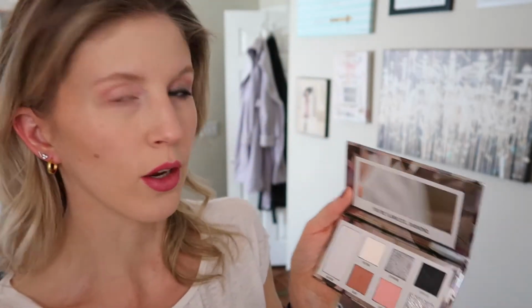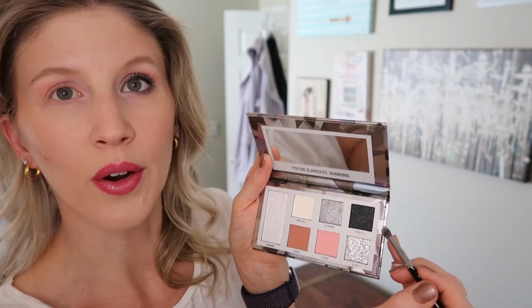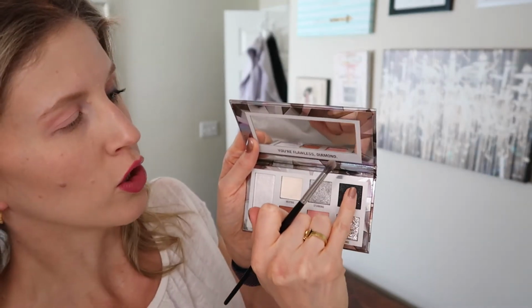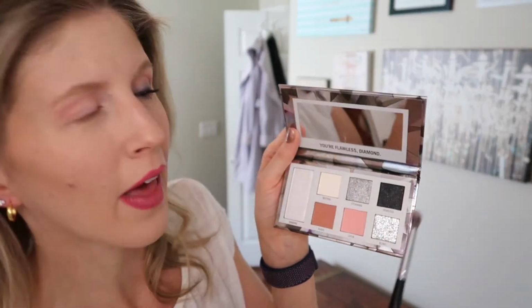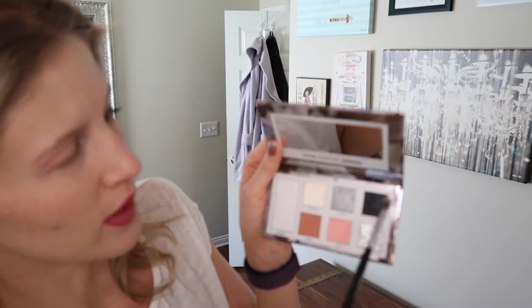Now to get this really intensified look around the eye, I went in with just the tiniest bit of this color Fearless here. That is an incredibly pigmented black shadow. I'll show you here just a little bit on my finger. Yeah, so be very careful with how you use that. So just a tiny little bit of that combined with this color here in the center is stunning.